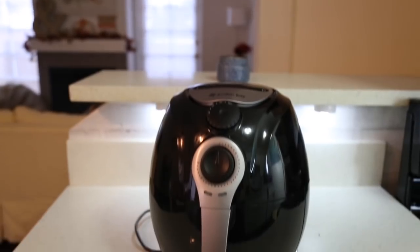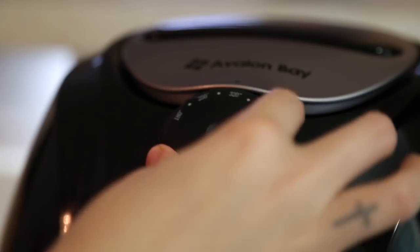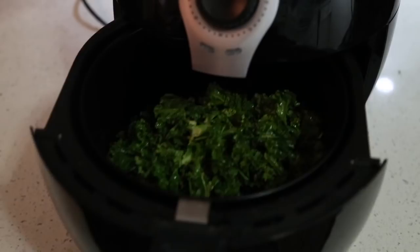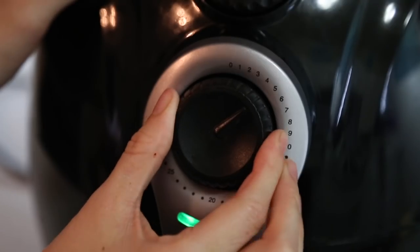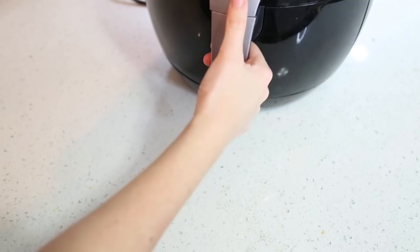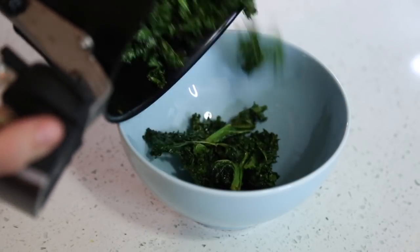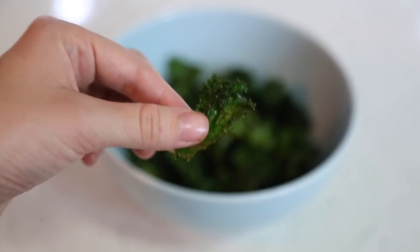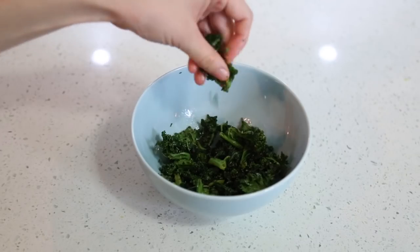And now it's time for the air fryer. Once again, I'm setting it to 360 degrees and popping those bad boys in. You're gonna wanna cook these for about 5 minutes, but at 2 to 3 minutes in, you wanna take them out and give them a good shake just so it doesn't burn. And then at the end of the full 5 minutes, they are done. These are cooked perfectly. Highly recommend.